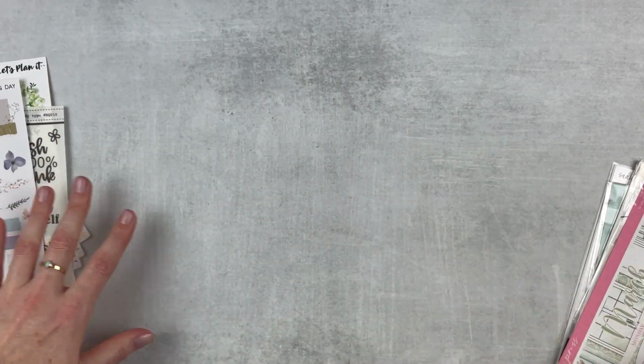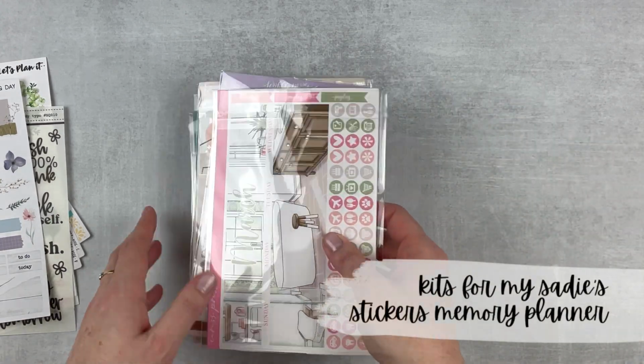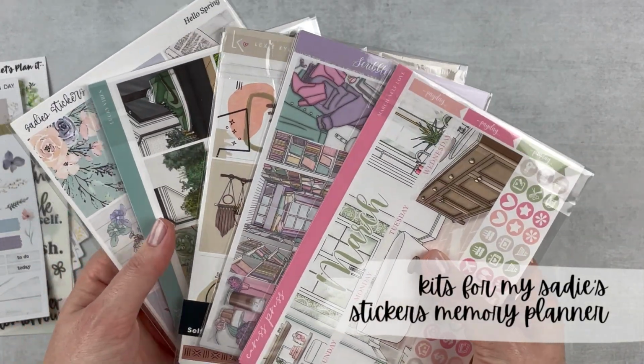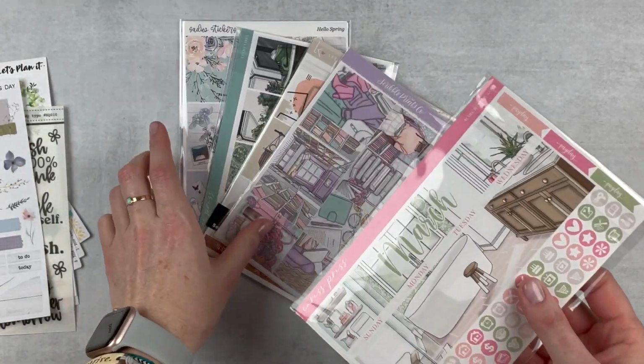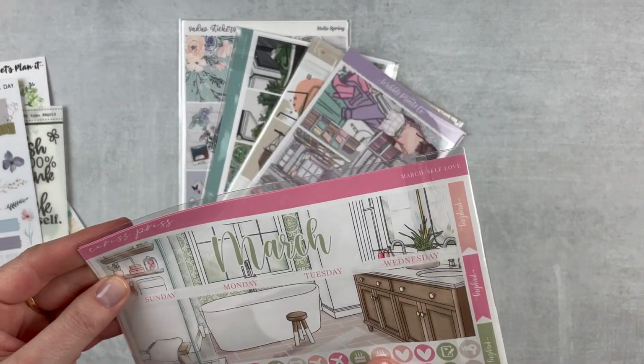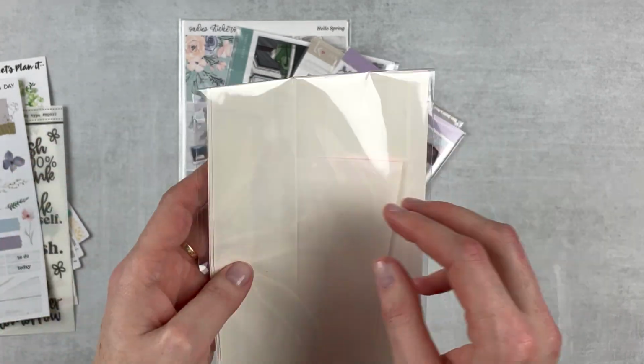Then let's go to my Sadie Stickers memory planner. There are 4 weeks in March, so I have 4 kits and a monthly. Let's look at the monthly first. This is from Caress Press. It is called Self Love.